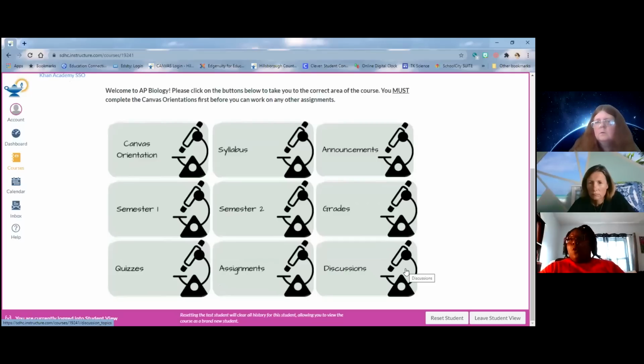So you might want to think about what you want your students to have, and less is more. You don't want to overwhelm them with too many choices, but you want to make sure that, as their teacher, they're able to get to the things that you need them to get to. So that may be something to think about after today's session, for when we do that homepage training, so you already have an idea of what you might want your buttons to look like on your homepage. But that's what a homepage is.